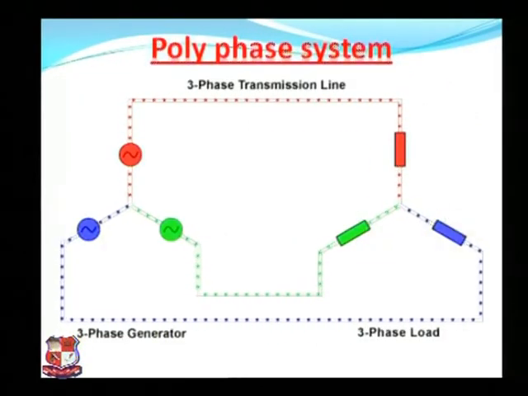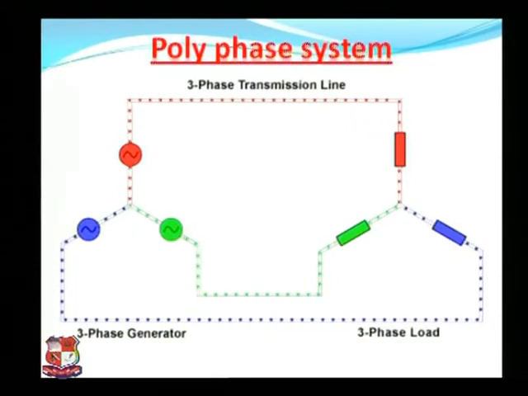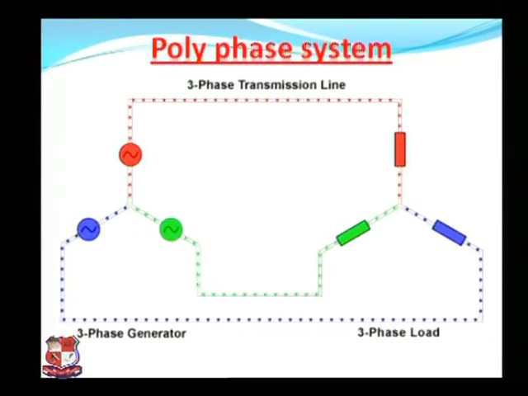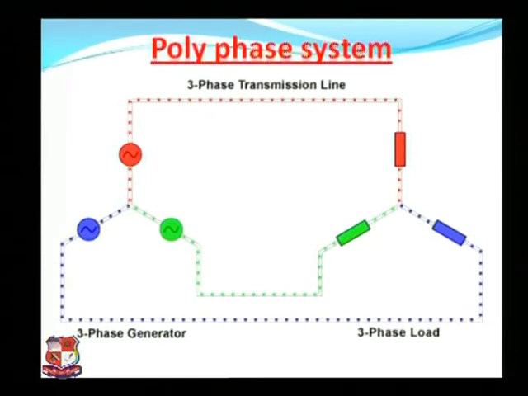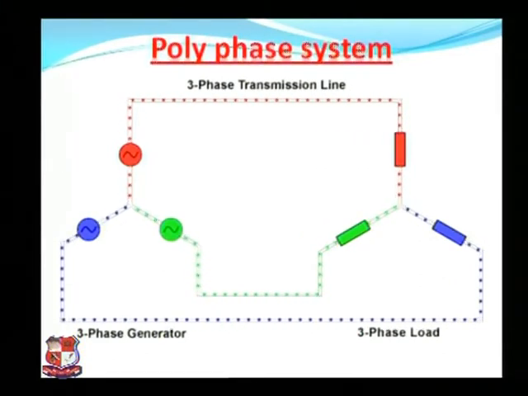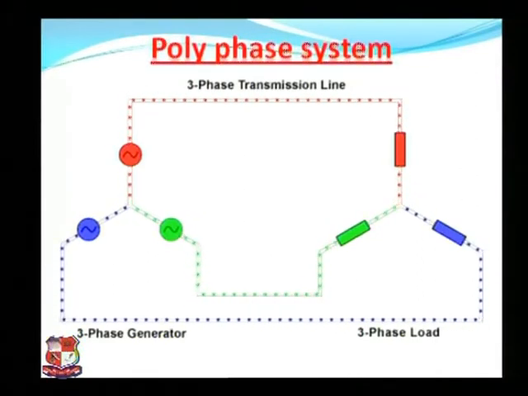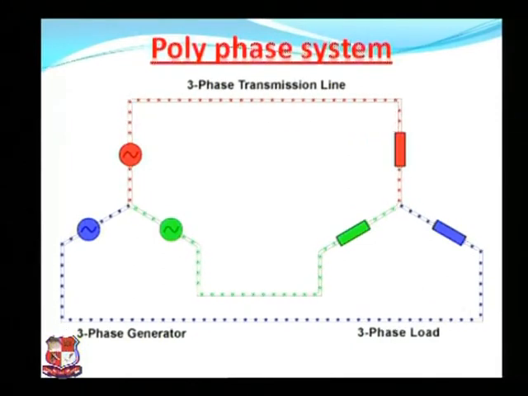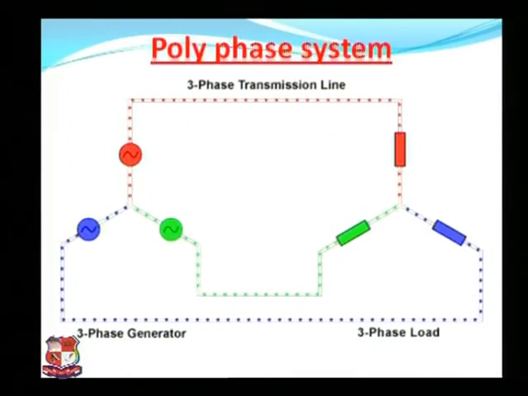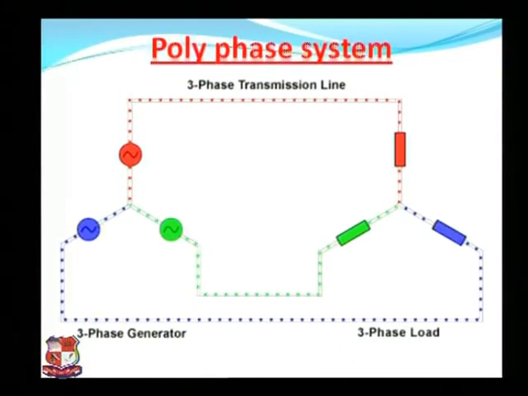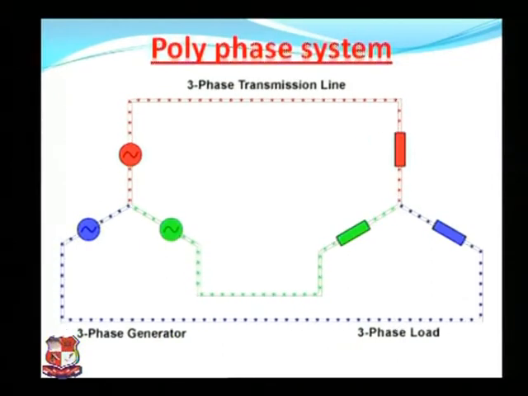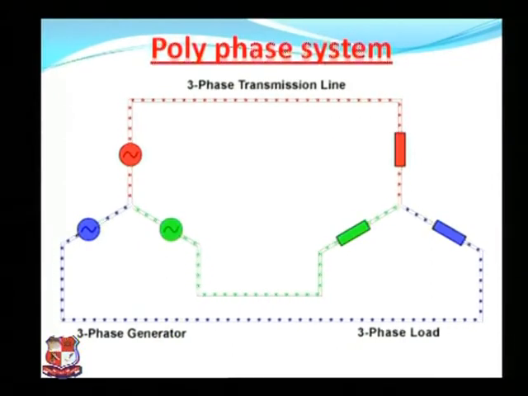See the figure. This is a star to star connection, which is one of the connection methods of the three phase system, transmitter and receiver. Here you can see that any one of the voltages becomes positive and another negative. So current can pass from the positive phase, whose amplitude is higher than the other two phases, and return from the receiver side through the phase which has the highest negative potential value.